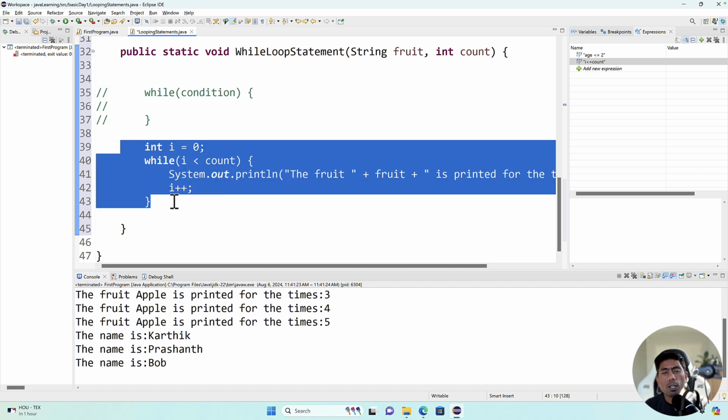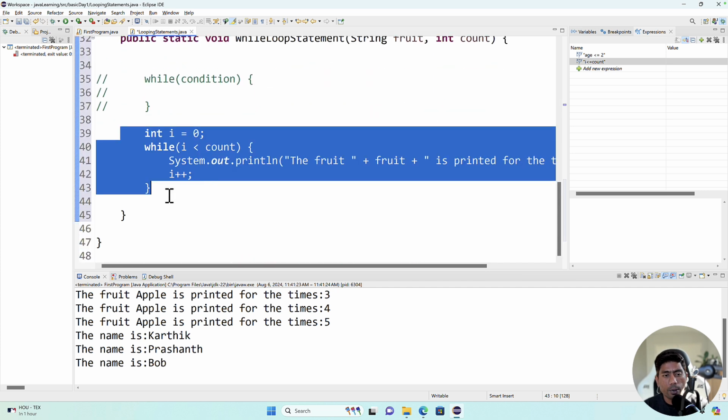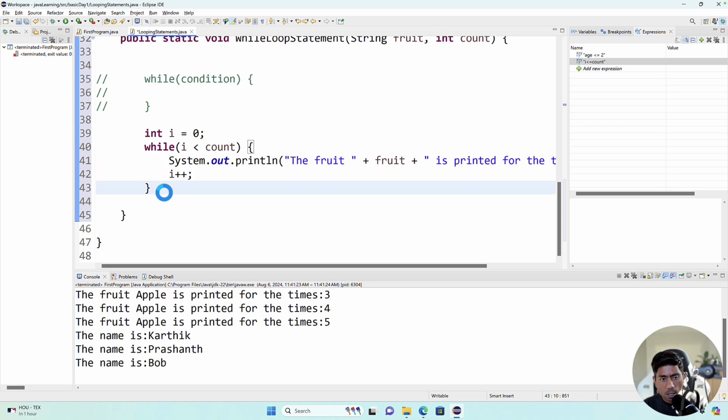That's why, as I told you, you will be mostly using the for loop and for each loop; the while loop, you may not be using it. And the do while loop, I don't think we will ever use quite a lot either. So just keep in mind that for and for each loops are quite interesting, and the while loop is too verbose, to be honest. So I'm going to save this line of code.